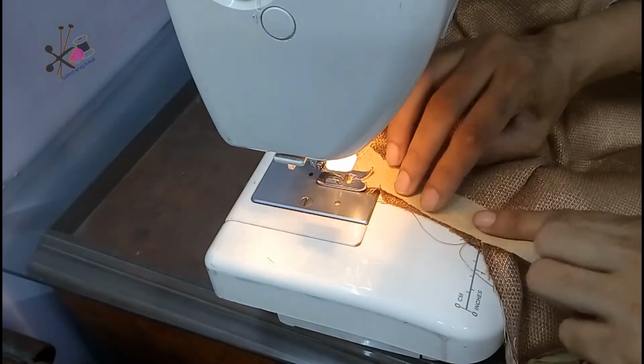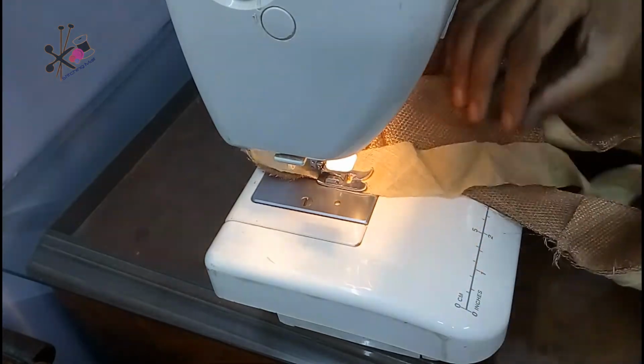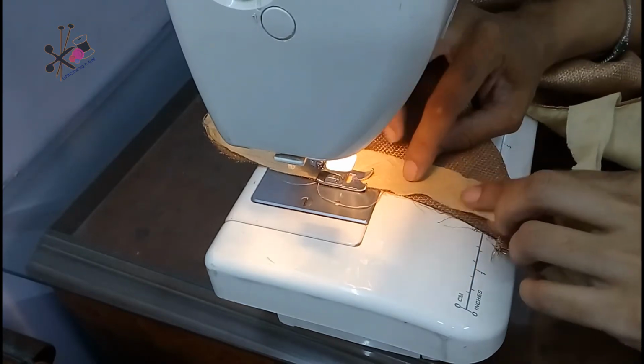Now we finish the armhole by using about 1 inch wide bias strip that we need to pull slightly around the armhole.